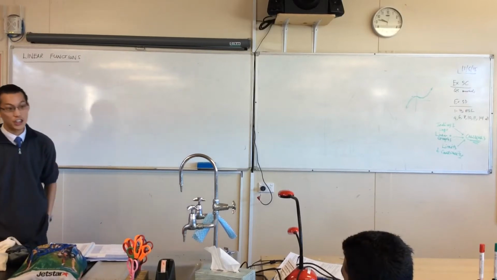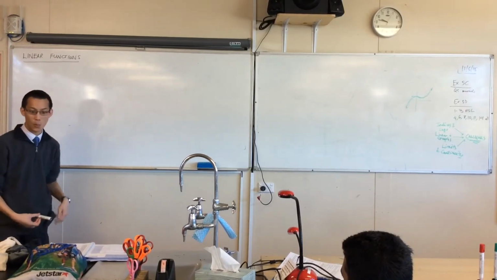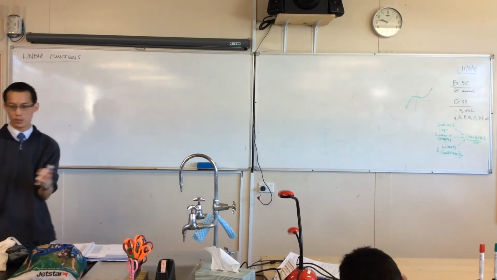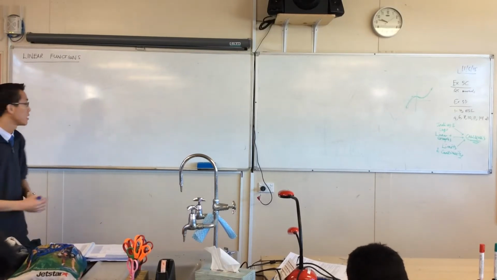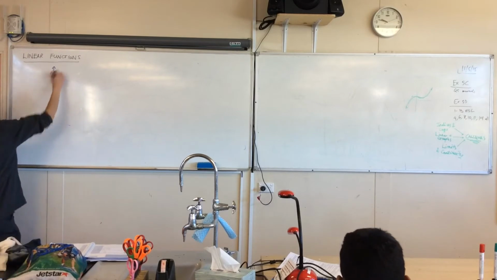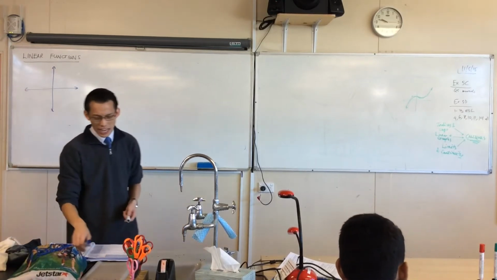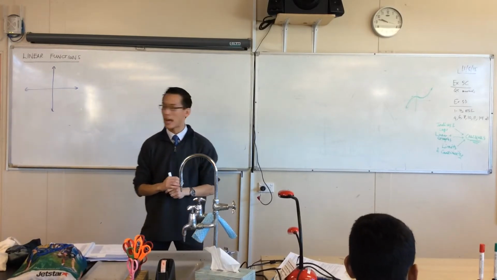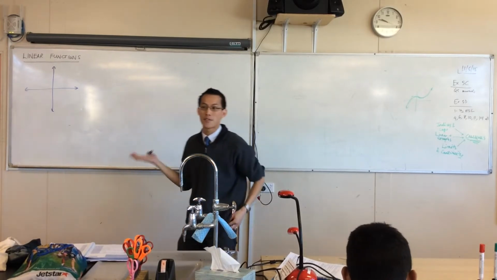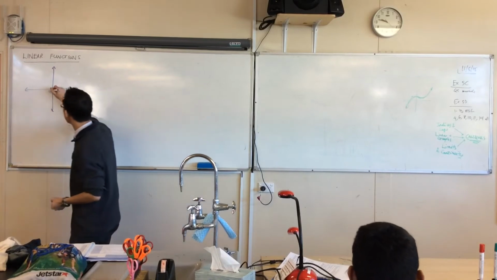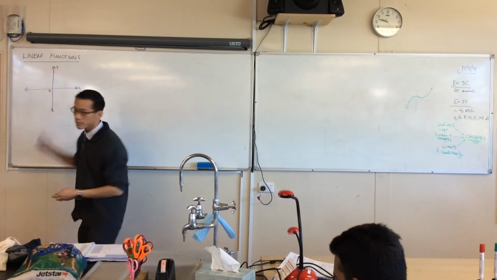Let's think about straight lines. You're going to need to draw some sets of axes with me. They don't have to be huge because the things we're drawing are not very detailed. They're just straight lines. Let's start with a normal set of axes. And the most basic lines you can have are actually the ones I've already drawn on there: the axes themselves. Okay.